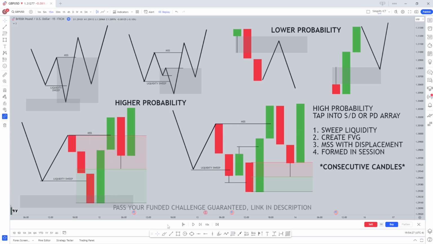Now, a lot of people will think, okay, after this market structure shift or after this engulfing right here, this order block's created, and they'll set limits. But it's the last down candle before the up move, and what will end up happening is price will swerve them, right? As you can see over here, price doesn't reach over here, ends up tapping into this area instead. Now, what is this area? As this liquidity sweep was occurring, these three consecutive candles were actually the candles that made this liquidity sweep. So the high probability order block creates the liquidity sweep.